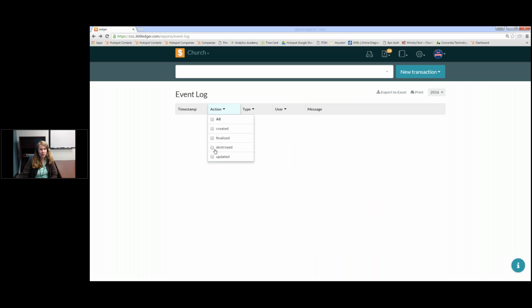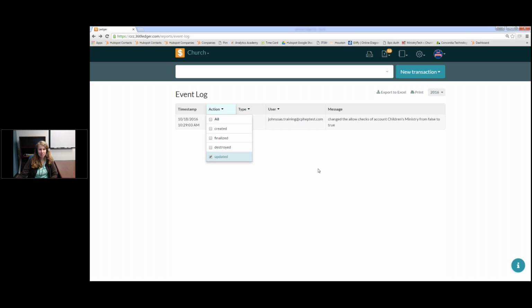Destroyed is any transactions you might have voided. A good thing to remember here is that if you destroyed something, in this case I deleted a payee, there is still a record of it. So if you end up being worried at any point that something got deleted and it wasn't supposed to, or you have multiple people working in your account and you think something may have gotten deleted, you can always go and see if that was actually deleted by using the event log. You don't have to go to that person and ask. You can access that right here. Even if something is deleted, it's not removed in eternity. You can always go back and see what happened to it.